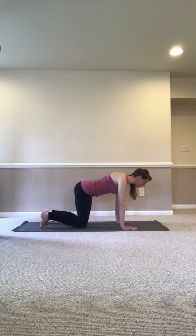We're going to slowly lower down the knees. Coming off your wrist for a second. If you need to, you can clasp the fingers together. Even roll out the wrist for a second. Take a little breather. And let's add on to that. So if you don't want to add on, you're just going to hold 6 deep breaths.